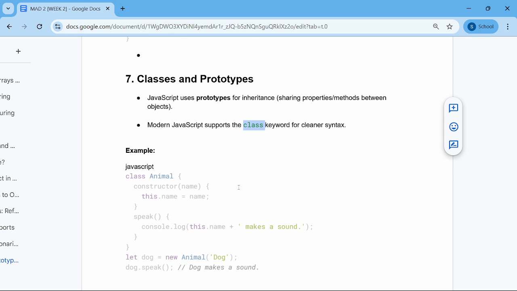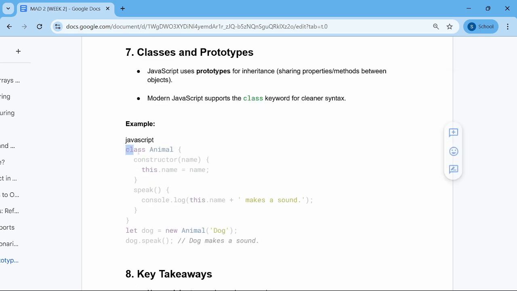Okay. So for a class Animal, that is for an object Animal, we have constructor name, and this.name equals name. Then this object has a function, which will write this.name, apparently the name that you will input, and makes a sound.